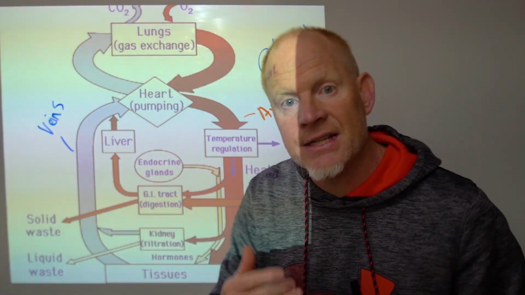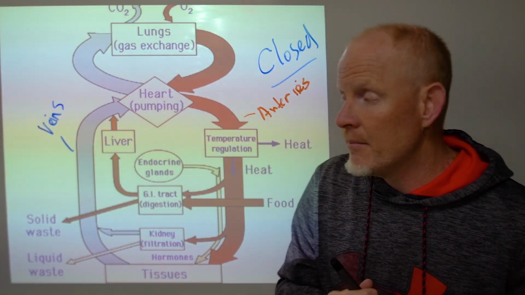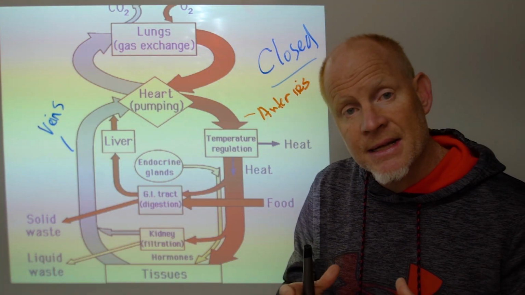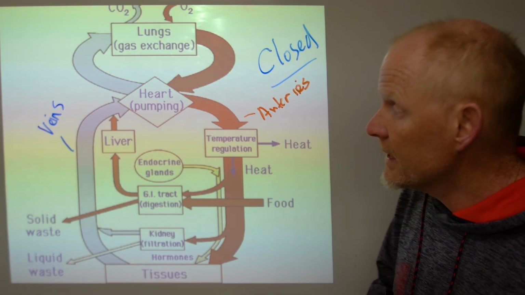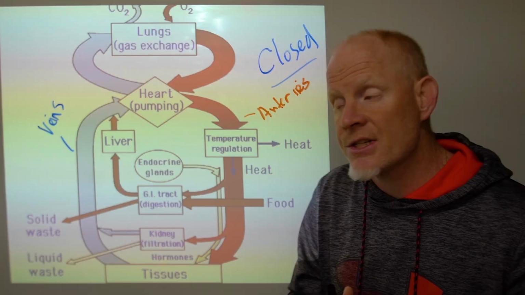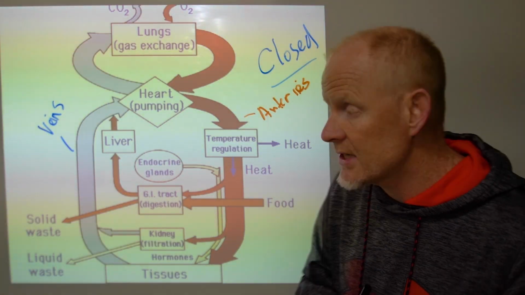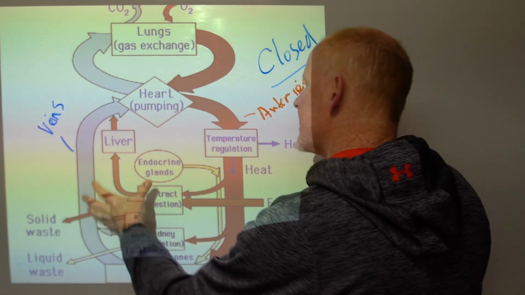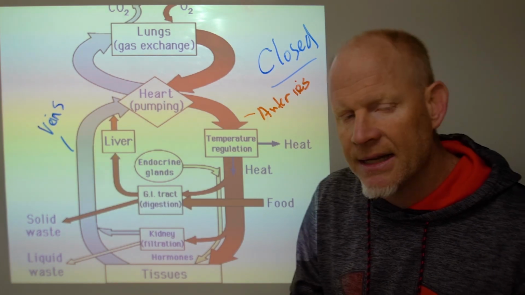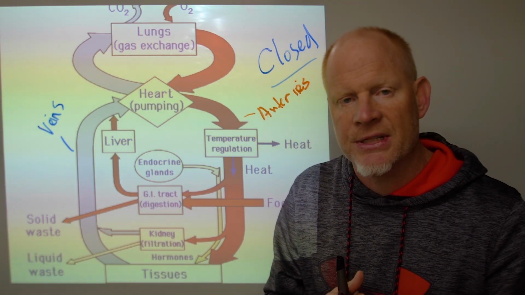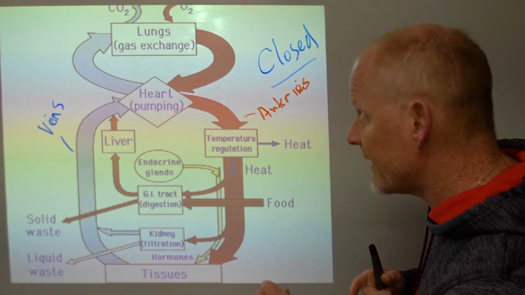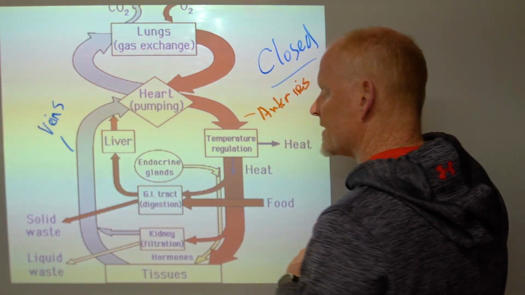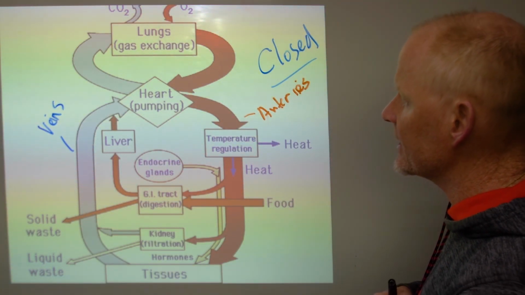Most veins are carrying deoxygenated blood. Hemoglobin, which is the protein pigment that carries oxygen, is blue when it does not have oxygen attached to it and is red when it does have oxygen attached to it. And so veins typically carry deoxygenated blood. Not every vein carries deoxygenated blood, particularly in the pulmonary circuit or in the embryo. But most veins in our body, in what we call systemic circulation, are carrying deoxygenated blood.